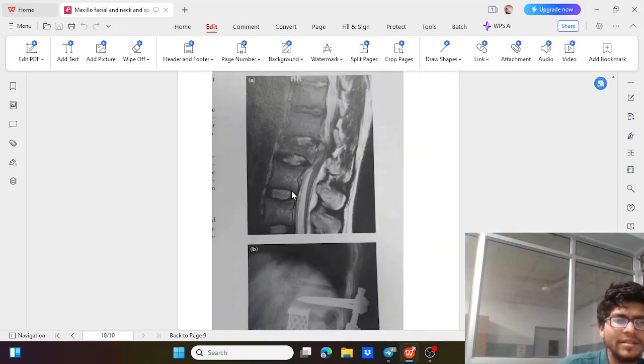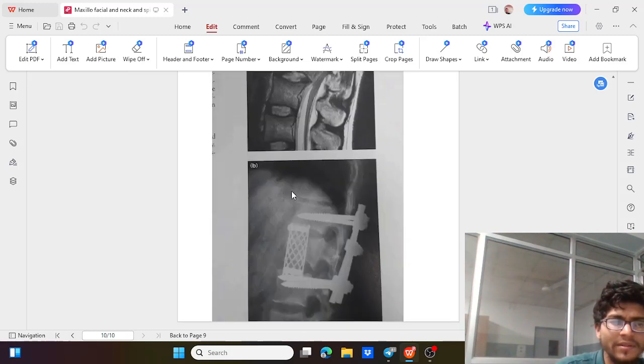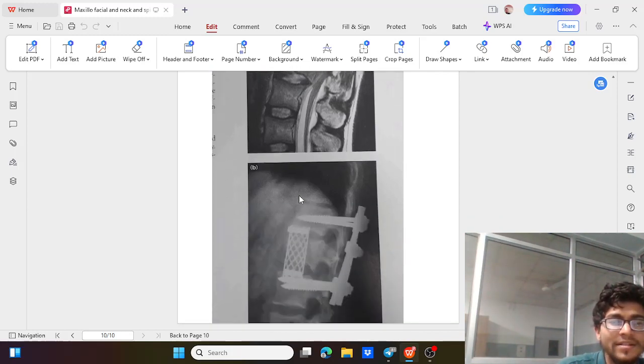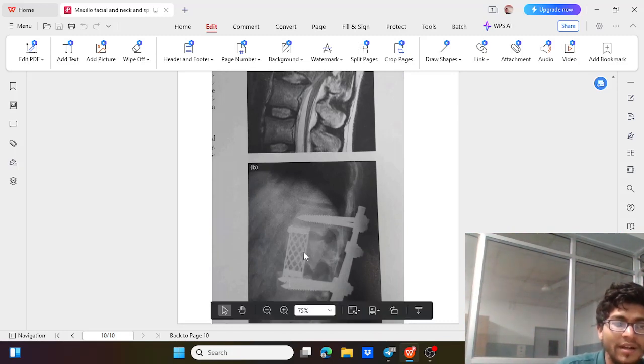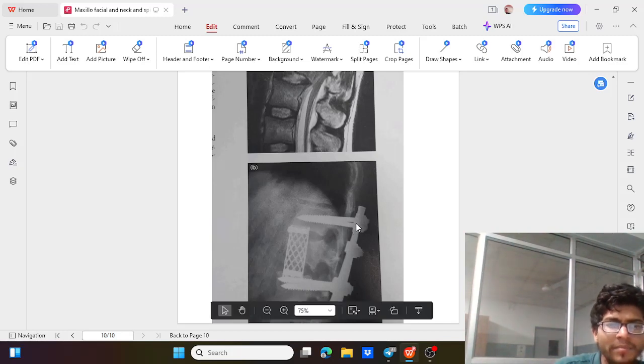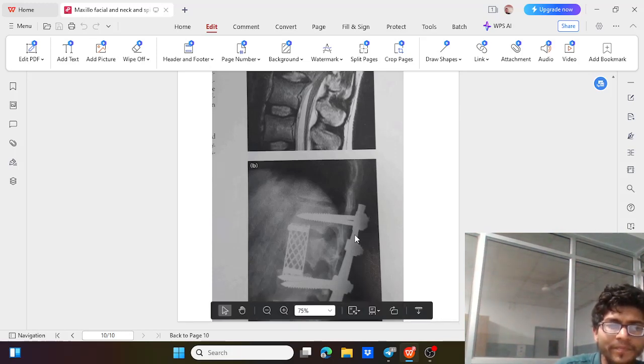In this image we can see how the spinal injury is fixed with a cage, screws and rod. As you can see here, there is compression causing indentation in the spinal cord, and this is fixed with the help of a metallic cage. The vertebral bodies are supported with this metallic cage by the anterior cervical surgical approach, and by the posterior approach we have fixed the posterior part of the spine with the rods and the screws.